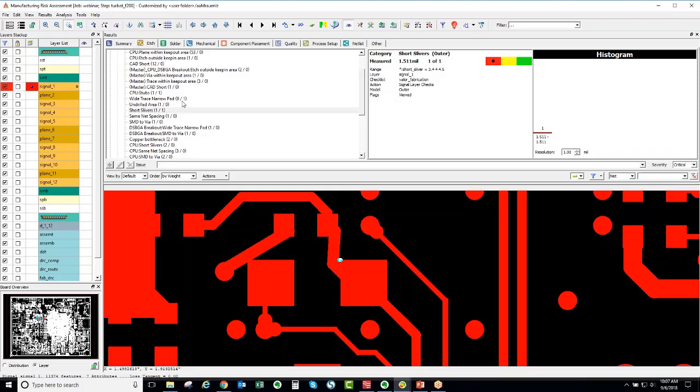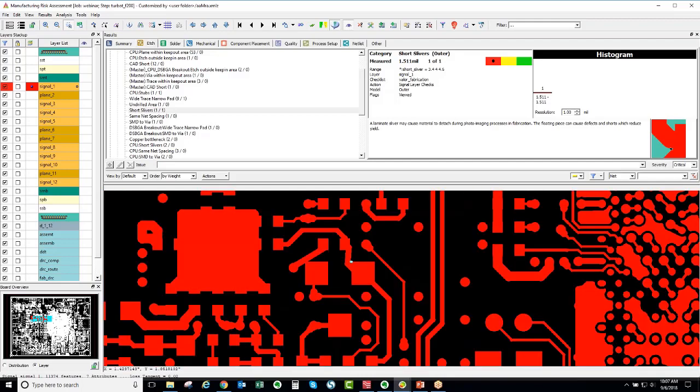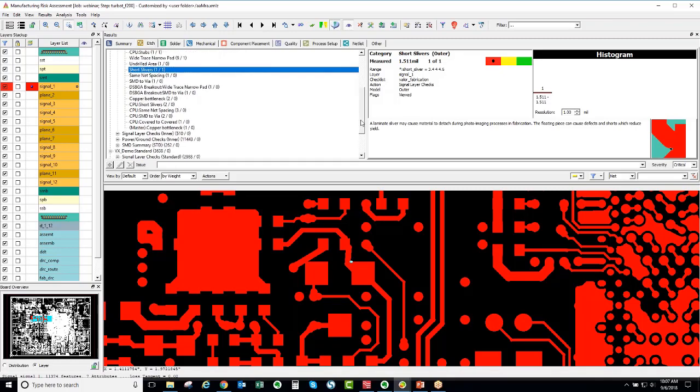So Valor does try to give you help during the whole process of validating these errors. We can turn on the information button here, and each error that I click on will give me a little bit more detailed information about what that violation is looking for and why it might be a problem. So again, you can use this as a learning tool in learning about fabrication and assembly validation, just like you can with hyperlinks or signal integrity tools. They can be educational along with being able to actually do their job.